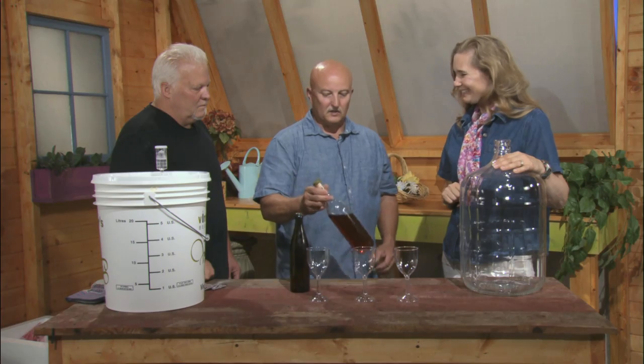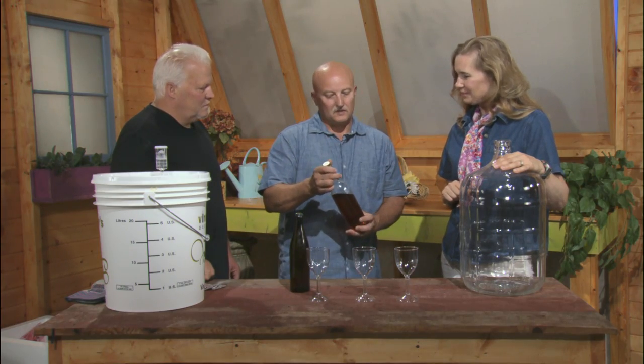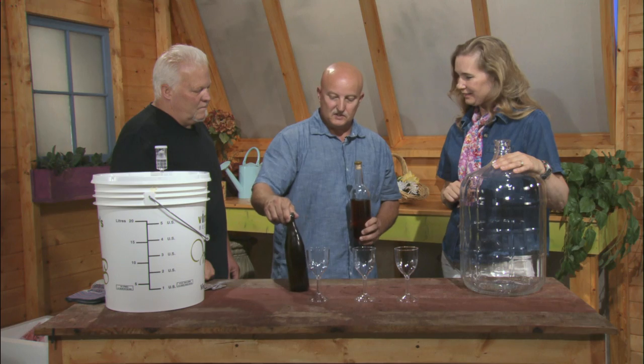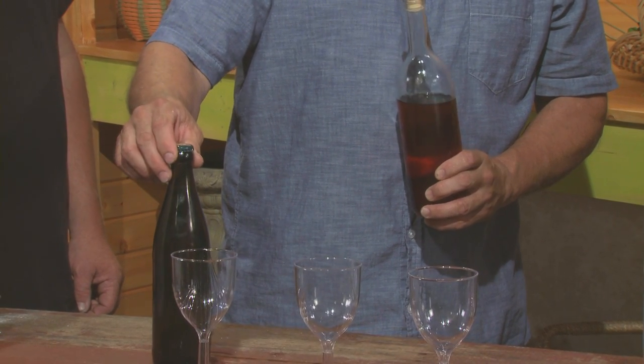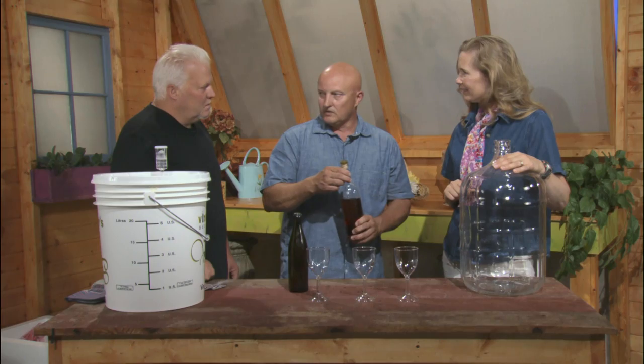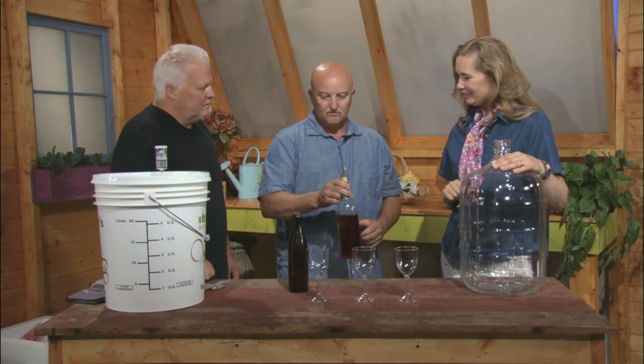Matt, tell us a little bit about the samples that you brought today. Okay, I think this is a cherry mead, that Kevin's made. This is a peach mead that I made. This one's about 3 years old. I think this is a year old. About a year old. All right.